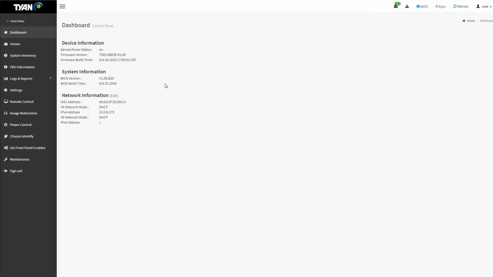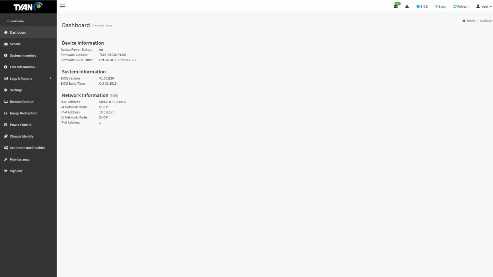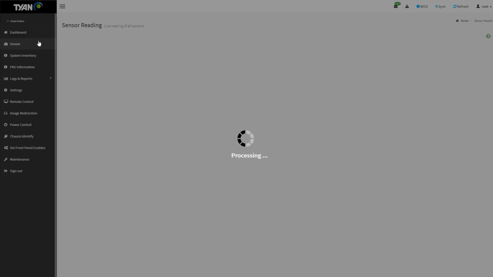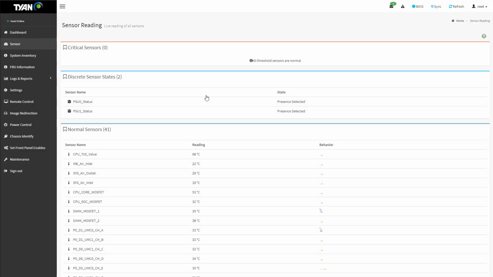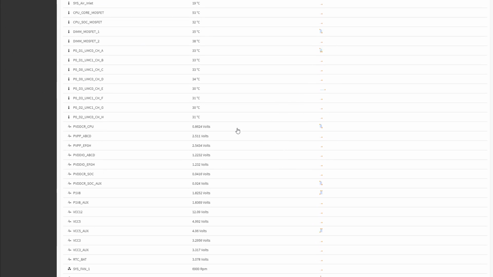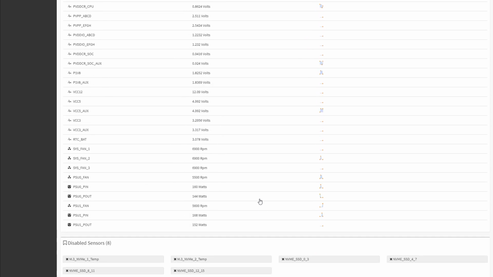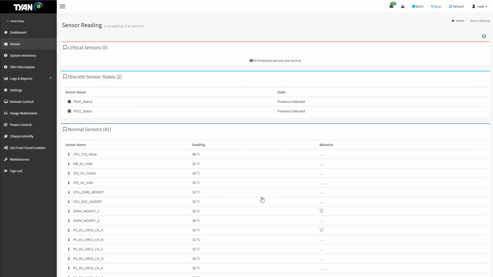And you're going to see you have a little dashboard here. We actually really like the fact that there aren't a ton of sensor readings. Some vendors have a lot of sensors on their dashboard, but with SPX that actually takes a long time to load. So this gets you right in and loaded very quickly, which is really nice. If you do want to see those sensors, you just click here on sensor reading, and lo and behold, you get a whole bunch of different sensors that tell you about voltages, temperatures, fan speeds, you name it, that's there.